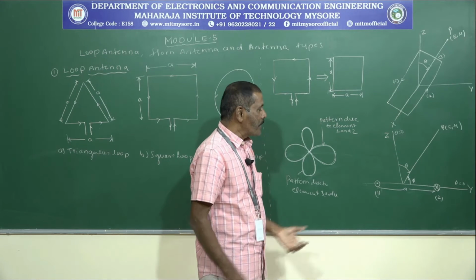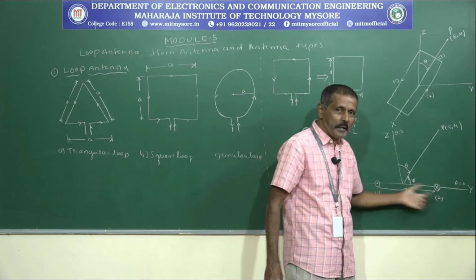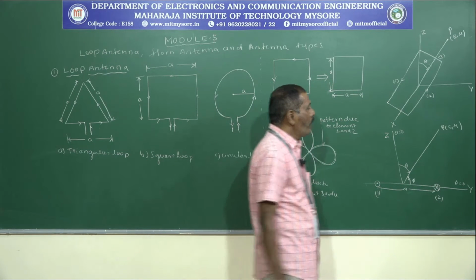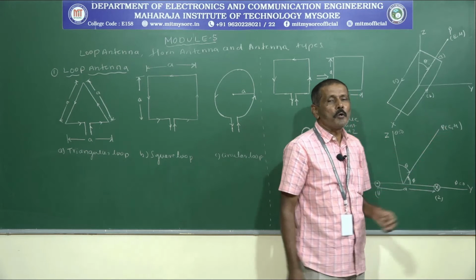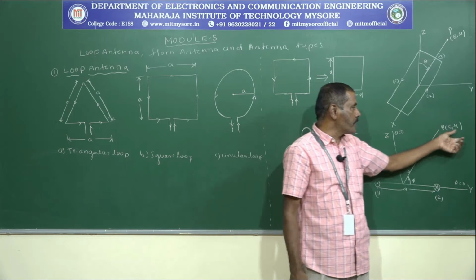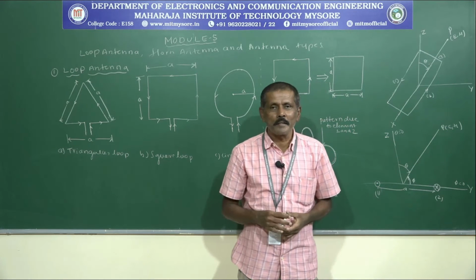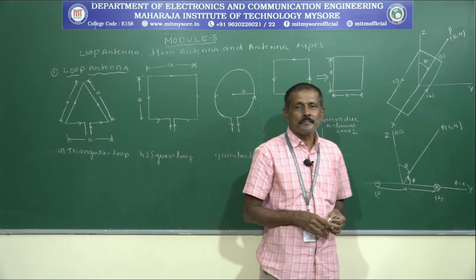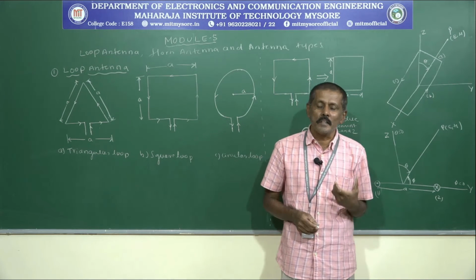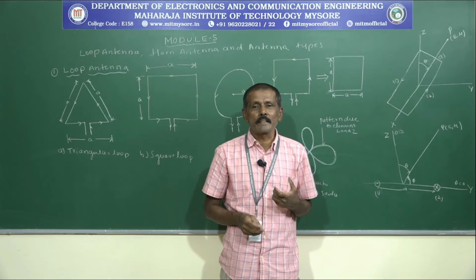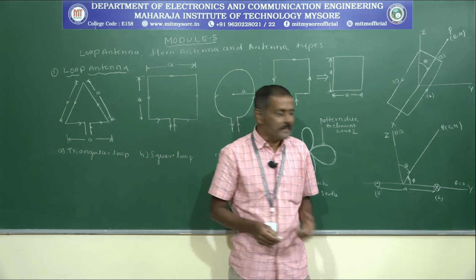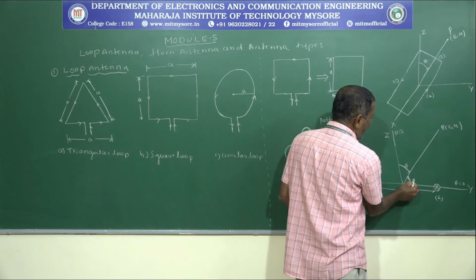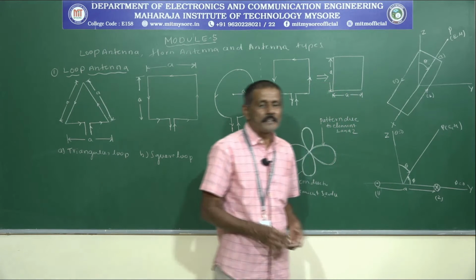Okay. For simplification purposes, we are considering only 2 antenna elements here, that is antenna element 1 and 2. So, this is the point P where we want to measure the signal strength, which contains both the electrical field component and the magnetic field component. And whenever these 2 antennas radiate, they radiate in both the vertical and horizontal directions. Therefore, the vertical angle we are taking as theta, and the horizontal angle we are taking as phi.